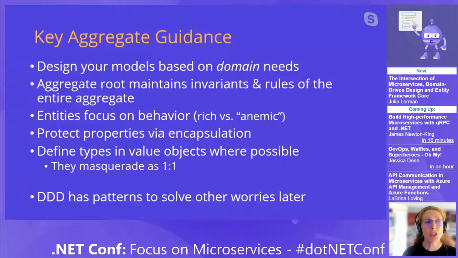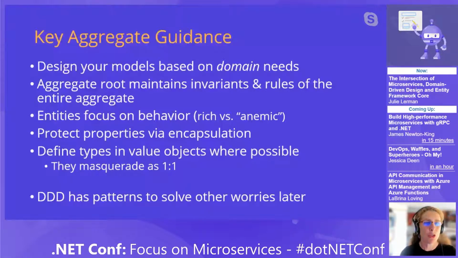So when we're designing aggregates, this is important, right? Because this is where the idea comes in: if we don't care about data persistence, then how is the data going to get persisted, right? So what is it that we do care about? What we care about is that you're designing your models based on the needs of the business, the problems you're trying to solve. And it's probably an old joke coming from me now. Unless you're designing the next OneDrive or the next Dropbox, data persistence is probably not your core domain. So that's not your business problem.